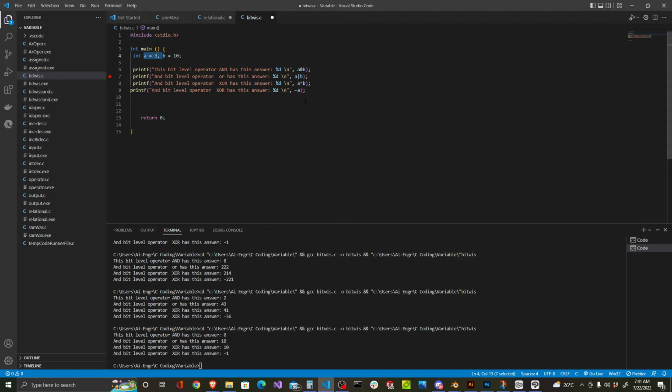We're going to put 3, and then we're going to call this output function, which says that the bit level operator complement has this value.